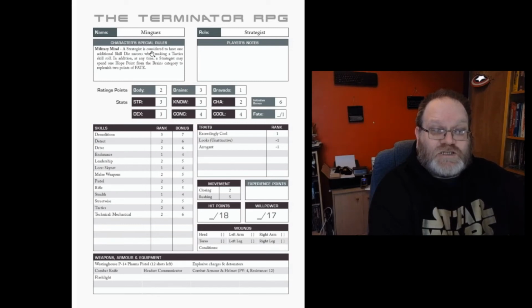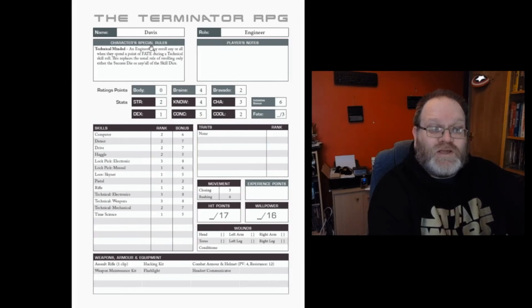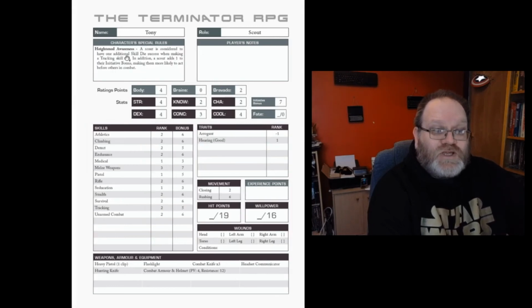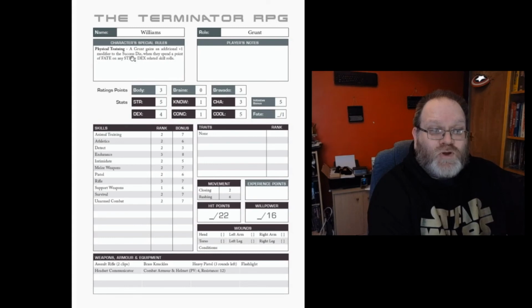Military Mind Strategist is considered to have 1 additional skill dice when making a tactics skill roll. We've got Bassett, who's a doctor and experienced medic. Once per game session, a doctor may reroll any or all dice during a medical or forensic skill roll. Davis, engineer, may reroll when they spend a point of fate during a technical skill roll. Harper, physical training, grunt gains additional plus 1 modifier to success die. Tony, heightened awareness, scout is considered to have 1 additional skill dice success when making a tracking skill roll. Eva has the same. Williams is a grunt, so the plus 1 physical modifier.